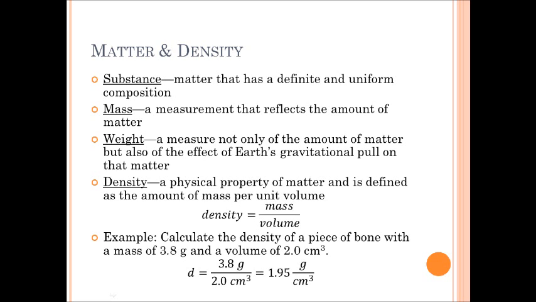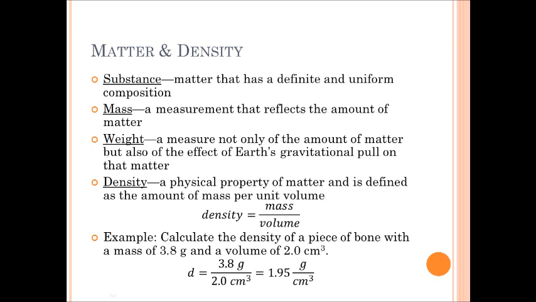We care about the mass in almost all substances because the mass does not change going from planet to planet or system, from environment to environment, whereas the weight can. Remember that the weight on the moon is about 1/6 that of the Earth, so you're going to weigh 1/6 of your weight on the moon. However, the mass has not changed between the two.